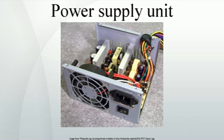A power supply that is self-certified by its manufacturer will claim output ratings that may be double or more than what is actually provided. When there are two rails that share power through down-regulating, it also happens that either the 12V rail or the 5V rail overloads at well below the total rating of the power supply. Many power supplies create their 3.3V output by down-regulating their 5V rail, or create 5V output by down-regulating their 12V rails. The two rails involved are labeled on the power supply with a combined amperage limit. For example, the 5V and 3.3V rails are rated with a combined total amperage limit.